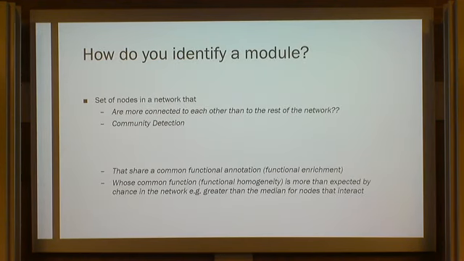Now, the default way, if I start describing that problem to a mathematician or a statistician, is they go, well, what you want is a community detection method. So you want a method that basically says that the things within this community are more connected to each other than they are to anything else. It's a very standard technique, and there are lots of ways of doing that.